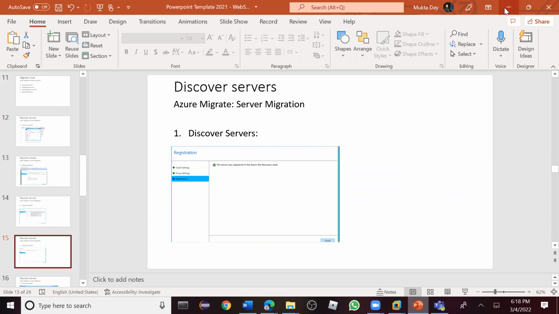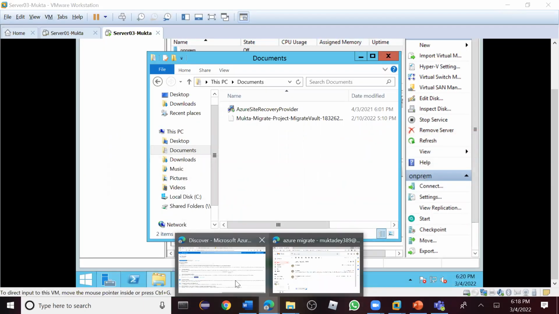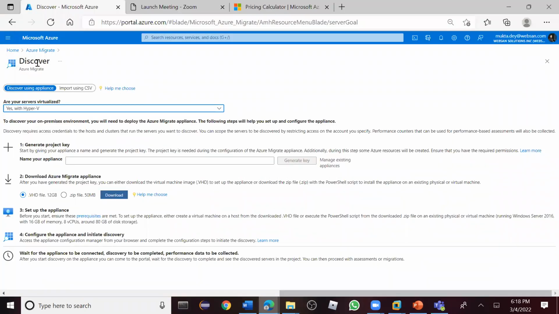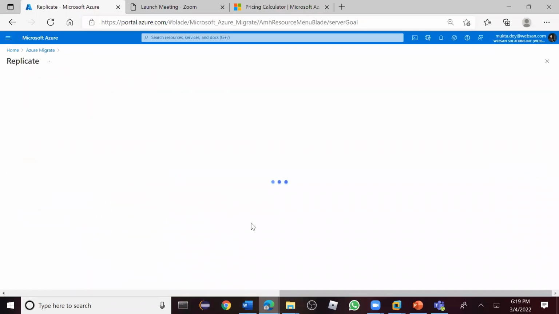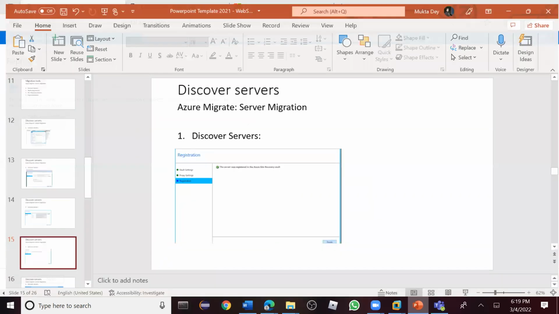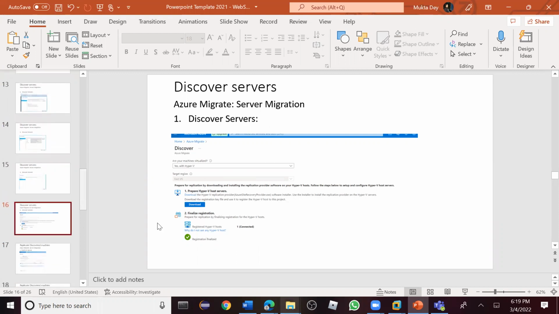Now let's check on the portal. Here, from the Discover server page, you can see finalize registration. There is one server, the Hyper-V host, connected, and you have to click registration finalized. After finalizing registration, your server is discovered.